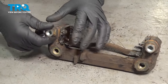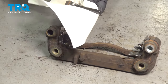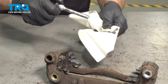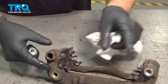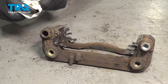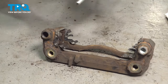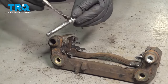Now we're going to take the pins out. Just grab the pin, slide it out, take a little brake parts cleaner, wash it off with a rag. If it was badly corroded, you want to get some brake parts cleaner and a wire brush and just clean out the hole. This one looks pretty good, so we'll just clean it and use some brake caliper grease on the pin.